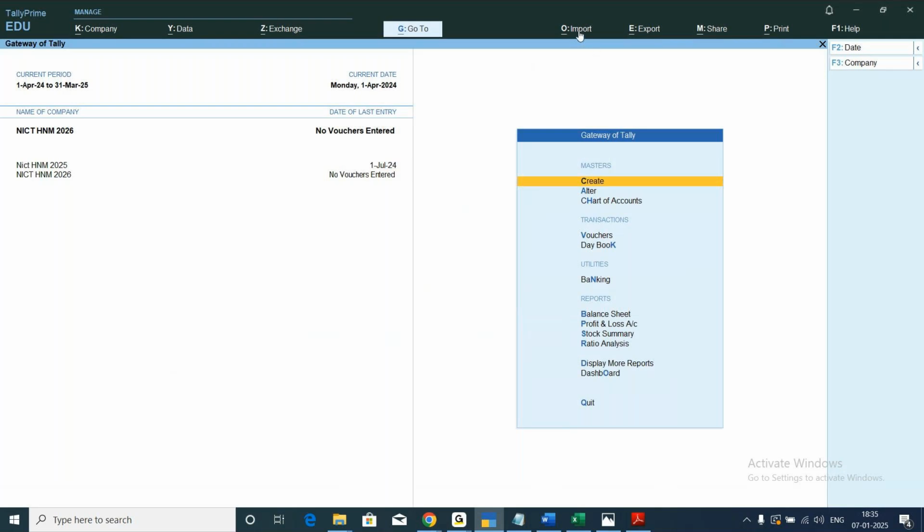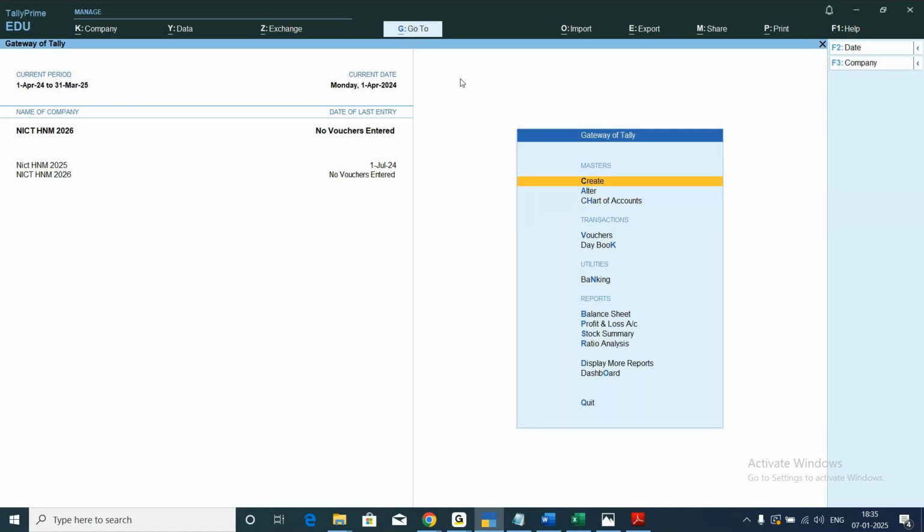Okay. Now, click on import. You got the export option, right? Yes, ma'am. Okay. Now, the new company that you have just created, click on that company. It will display in bold letters. That means this company is activated now. This company is open now. I am showing the cursor here. Got it?